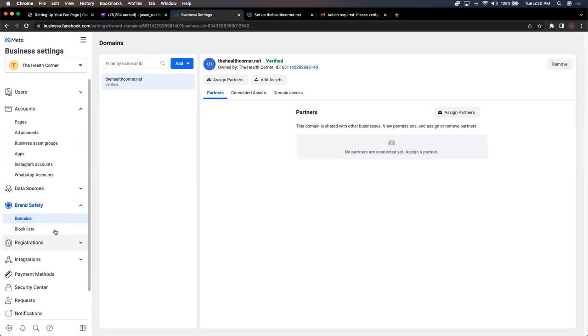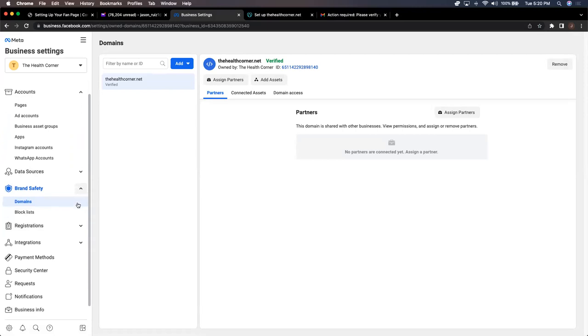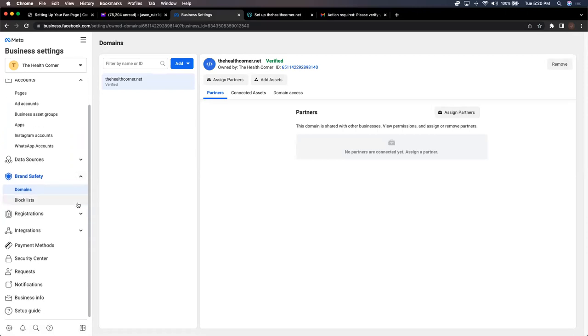All this other stuff you don't really need. If I do create a new business page and I want to tie it to this business manager, because we can have different business pages, and it can all be stemmed back to this business manager, then I can just go to pages, create a new page. So everything is here in the business settings. But really, it's just those other bookmarks that you'll spend the majority of your time in.